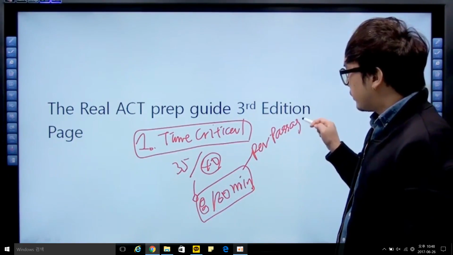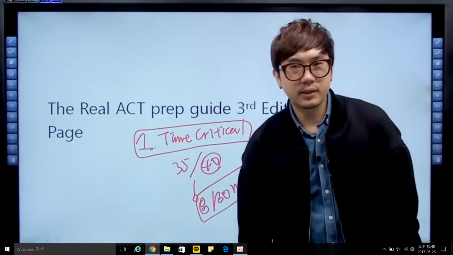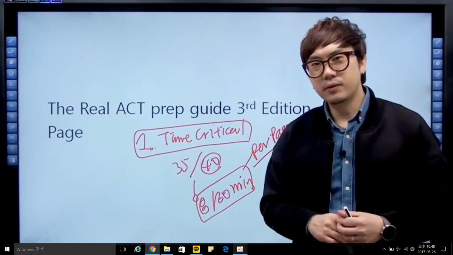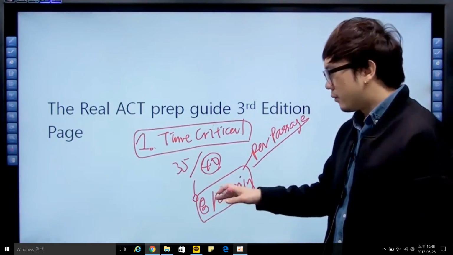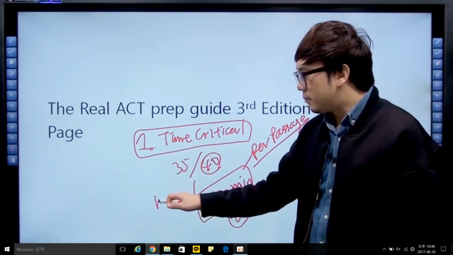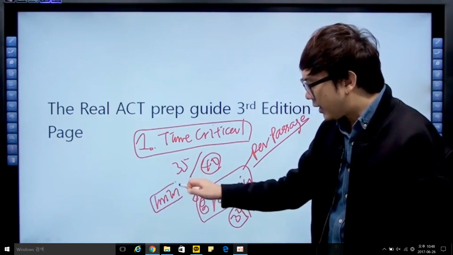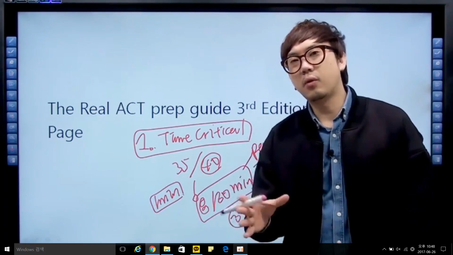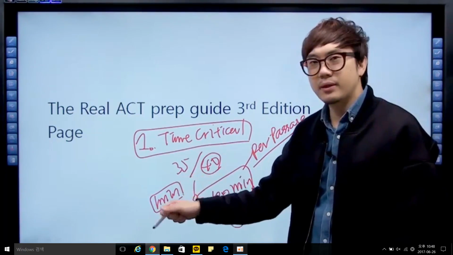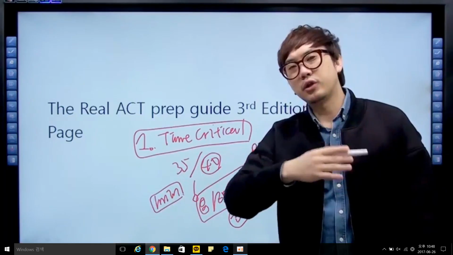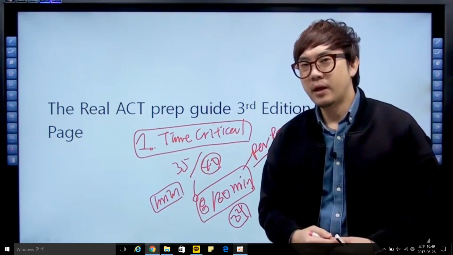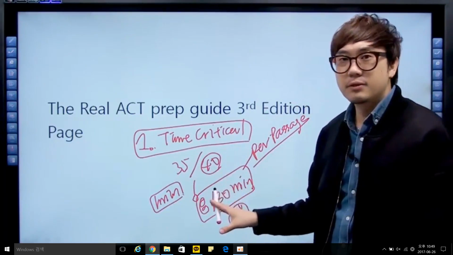What that means is that you can only spend 8.5 minutes on a passage and its 10 questions. If you go beyond that, you'll start to have problems, because that will already be 34 minutes, and you'll only have a minute left. And that minute is very important, because in that minute you go back and look into all the possible little mistakes that you've made. So remember, it's only 8.5 minutes per passage.